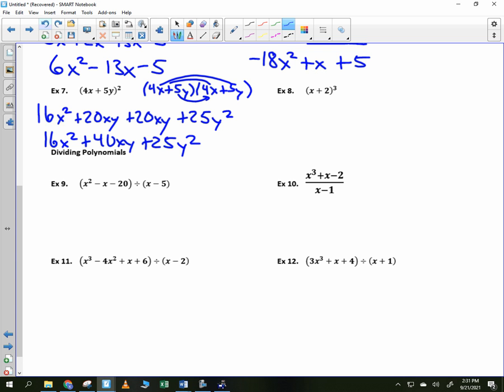All right, x plus 2 cubed. Some people might write x cubed plus 8. Is that correct? No. We've got to do x plus 2 times x plus 2 times x plus 2. So I'm going to focus on those back two first. Notice the front one says x plus 2. I'll deal with that in a second. Well, if we've got x plus 2 times x plus 2, what does that multiply to?